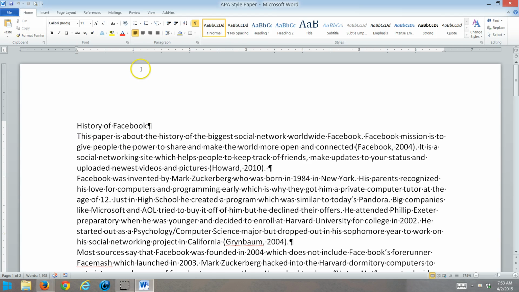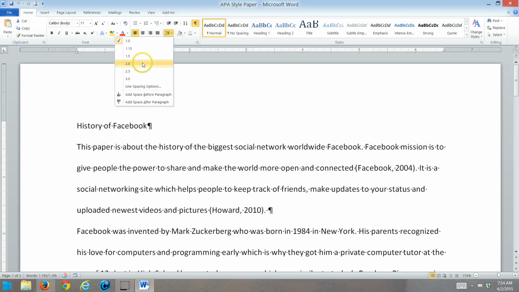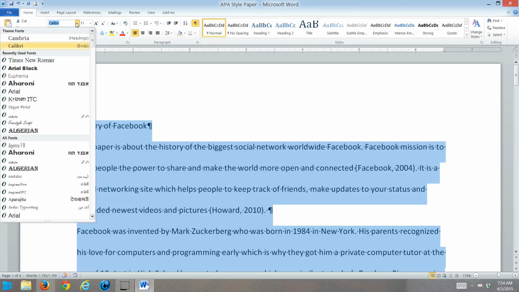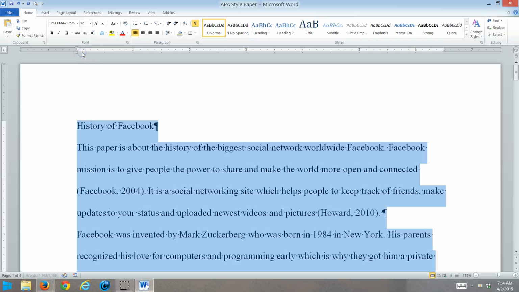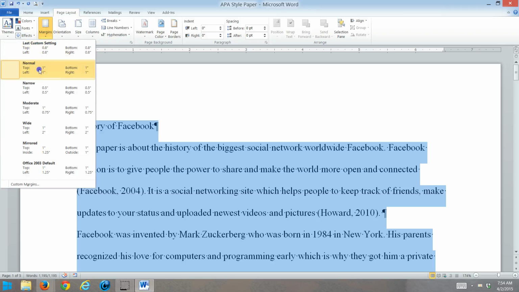So the first thing we're going to do is we're going to double space the entire document. And we'll do that by triple clicking over here in the selection bar. Okay, and we will come up here to the drop down and we will choose 2 for our line spacing. And then while we are at it, we want to set the font to Times New Roman, which I can click a T here if it doesn't come up, although I have it under recently used. Times New Roman and 12 points, okay, so that's the first thing. And then we want to make sure that the margins are 1 inch. So we will do that under page layout, margins, and 1 inch all the way around, so we're good.